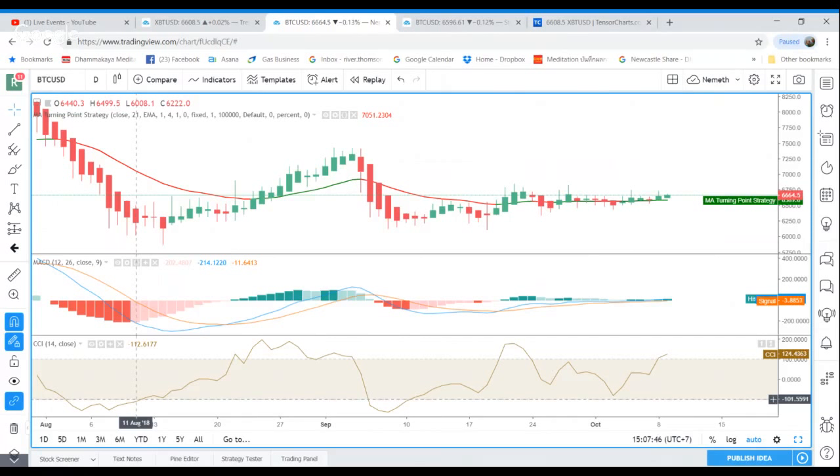I have looked at it on other time frames. I use it on the 4-hour, I use it on the 2-hour, and I use it on the 90-minute. And I've even looked at it on the 30-minute. I think it's better on the higher time frames, basically. But there's two ways of using CCI. He's using it like I just described, above 100, open long, close when it dips back below 100, and open short when it dips below minus 100, close short when it goes back above minus 100.